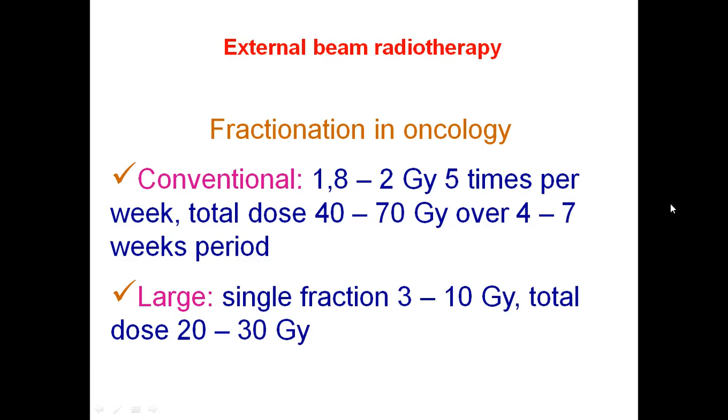Most often, the total dose is delivered in the so-called classic or conventional fractions. This means 2 grays per fraction, 5 days a week, and the total treatment time is up to 5-7 weeks. To overcome the radioresistance of the tumor or to shorten the treatment time, the size of a single fraction can be increased to 3 and even to 10 grays. However, all enlarged regimens are usually not radical but palliative.